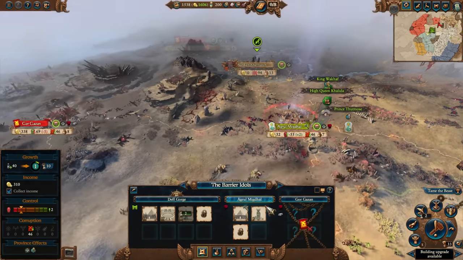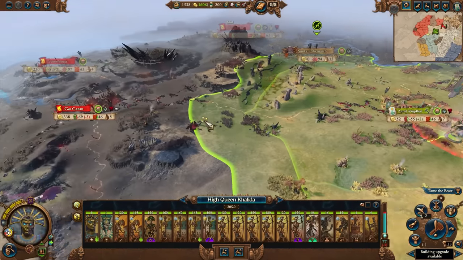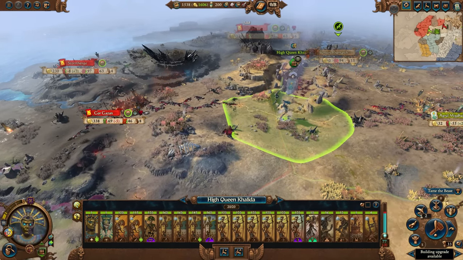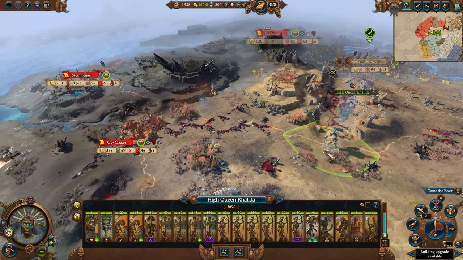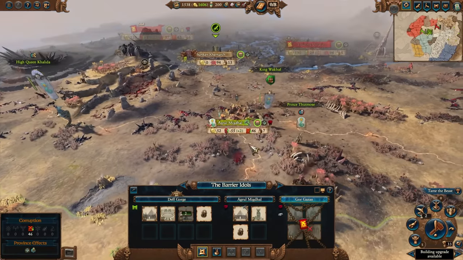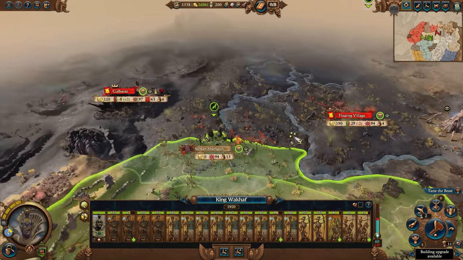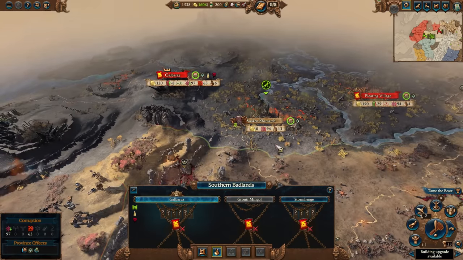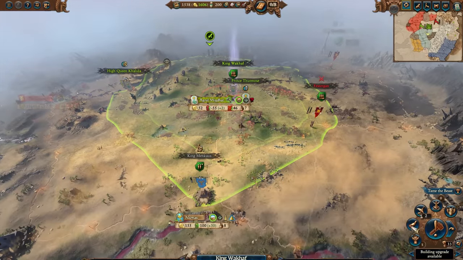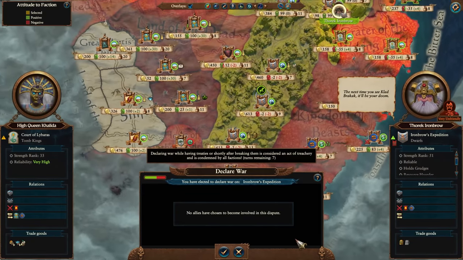Khalida, okay, at the very least, we want to complete the Barrier Idols province. So let's get Khalida over here. I'm not going to force march you any further than that because I want you to grab a turn of replenishment, then we can hit that next turn. Take Gorgazan. I don't want to move north just yet, so if we wanted to wipe Skarbrand out completely, we'd need to go and raze those. We still have 7 turns.